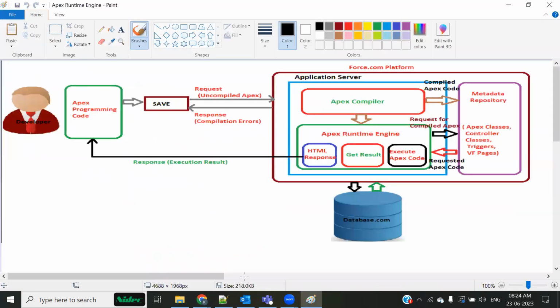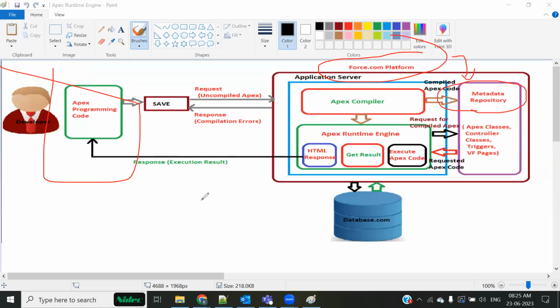When you create a user, that name is registered inside the Salesforce metadata repository. This repository is part of the force.com platform. It is not just you accessing this. Force.com and database.com are common places accessed by every organization: all Salesforce organizations in the world, free version, license version, trial accounts, actual accounts, enterprise edition, unlimited edition, everyone is accessing the same place.